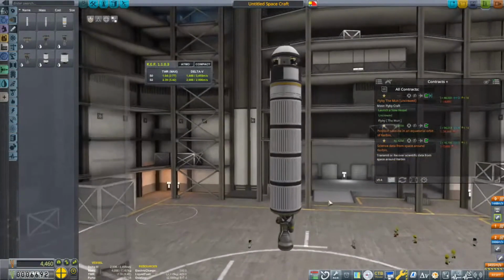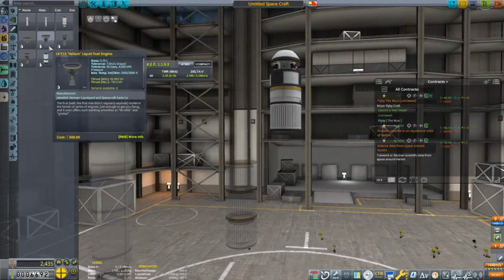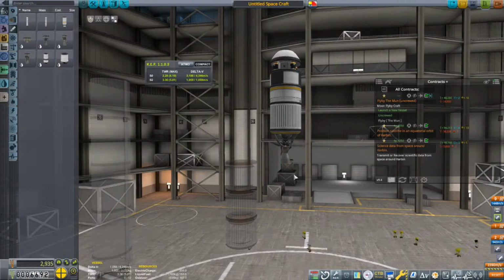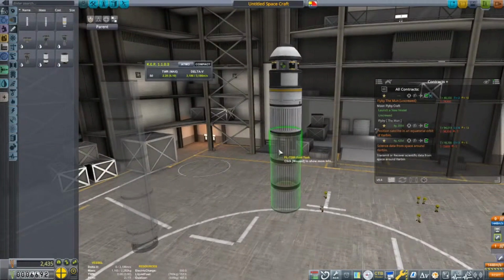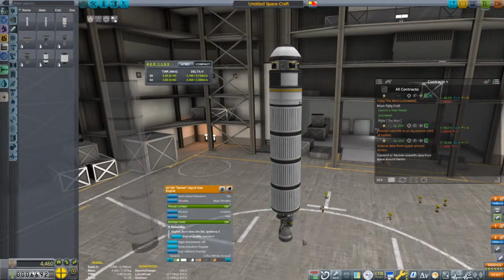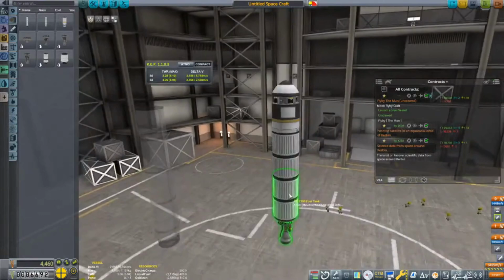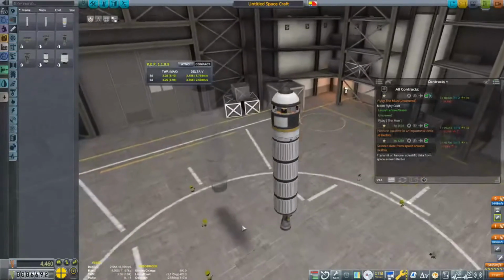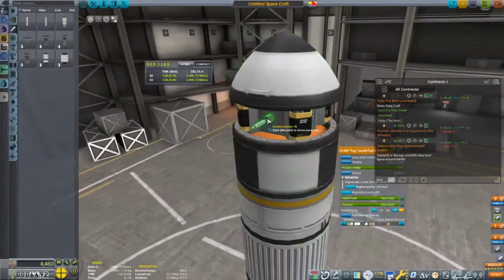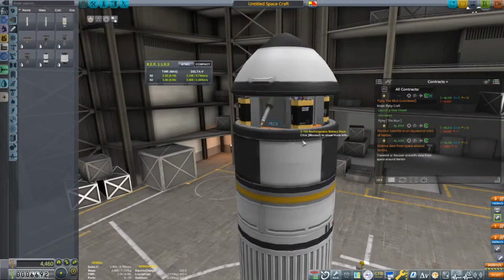There's nothing like the cheapness of just a giant SRB, is there? Swivel under here. Still a lot of thrust. Again, total delta V is through the roof. And this will be something I can control a lot easier. Thinking about it. Might even splurge and give me some experiments too.